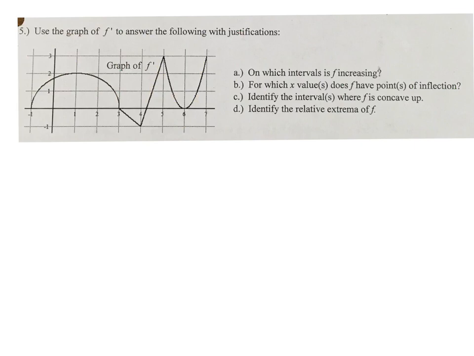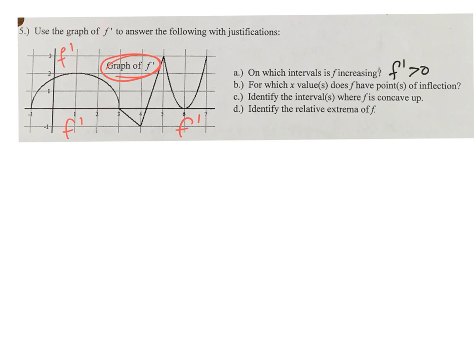Okay, so you'll have a question like this on the test where you'll be looking at the graph of f prime. So don't let your brain get tricked. F prime, write it all over the place so you know you're looking at the graph of f prime. And then what we're going to do is talk about the behavior of f as we look at the graph of f prime. Part A asks on which intervals is f increasing. If we're looking at the graph of f prime, we know that f is increasing wherever we have positive tangent lines. In other words, wherever f prime is greater than 0.